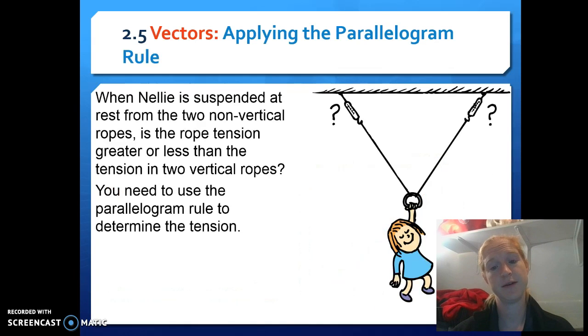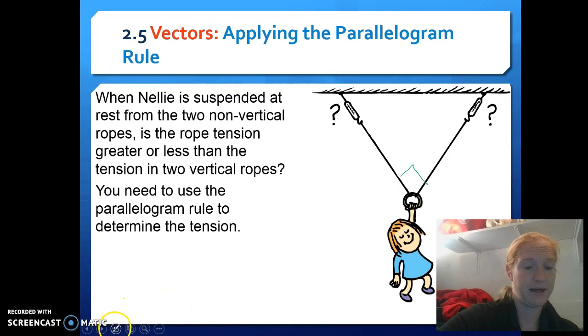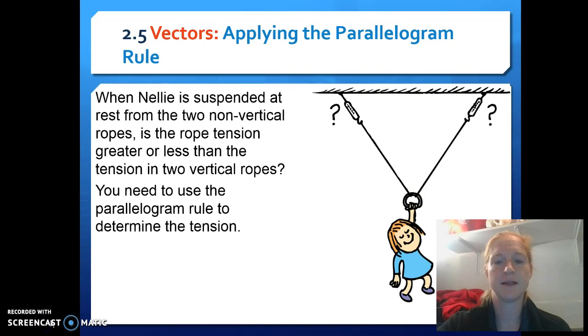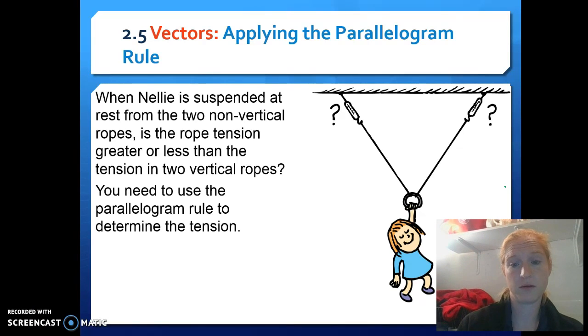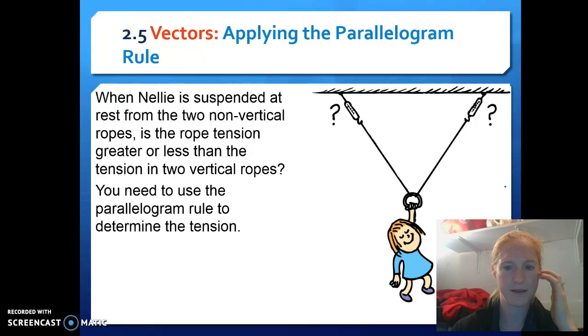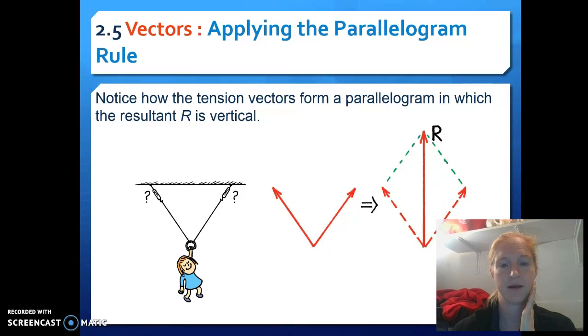Okay, so here's the situation. This is not necessarily a right angle. They don't give you this, so don't rely on that being a right angle. Like I said, not necessarily a right angle, but you can still use the parallelogram rule. I'm going to show you how this works out when it's not a perfect right angle. So this is saying you take the two sides of tension and you create a parallelogram out of it.